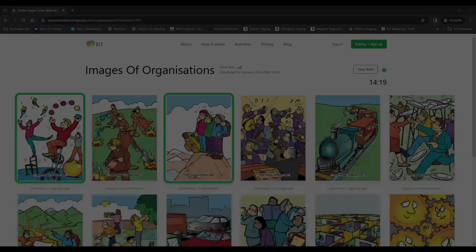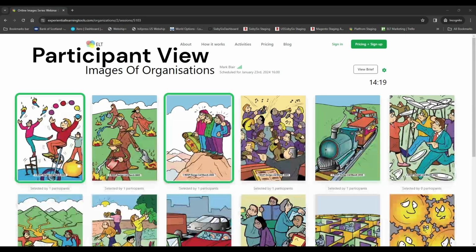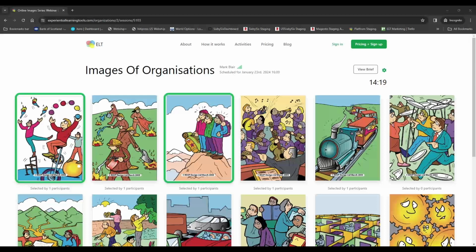Okay, Cara, are you able to see them all? Got some picked? Yes, I have 2 picked. Okay, great. So everyone is seeing all 16 cards just now. So what happens is that I then can move to the discussion phase. But this is phase 2, so we have a couple of parts.